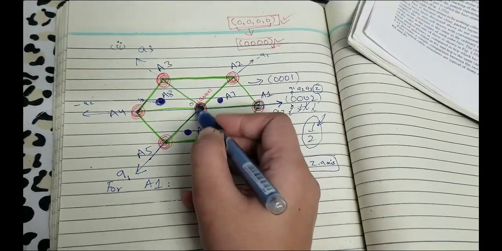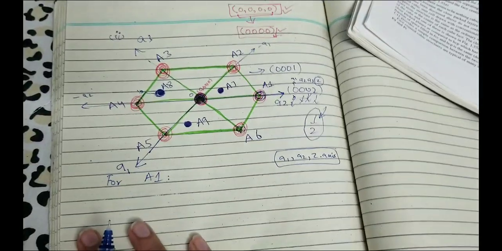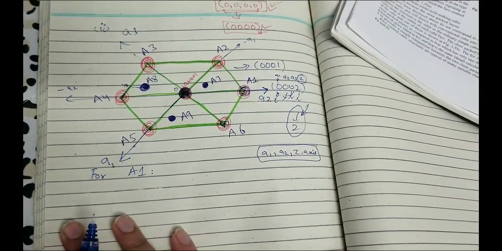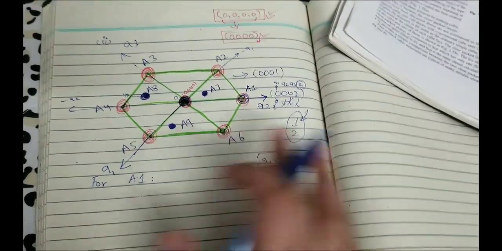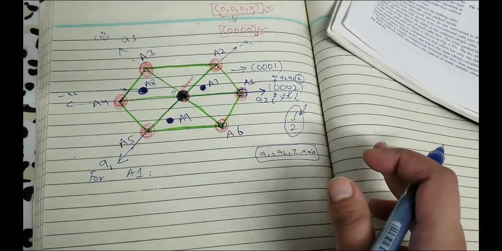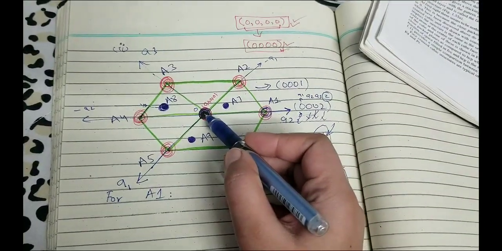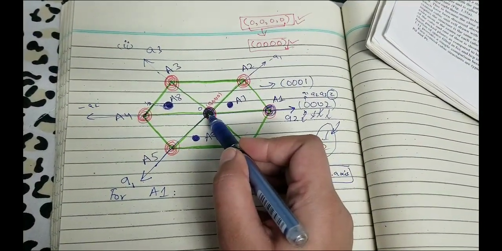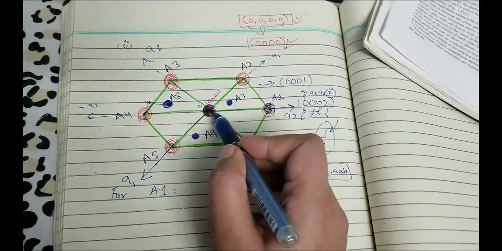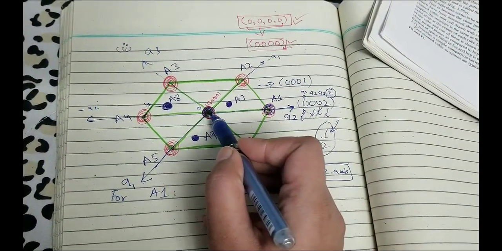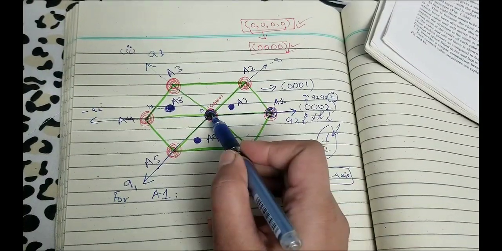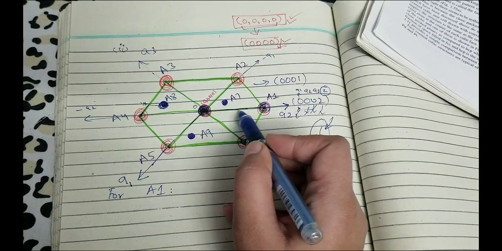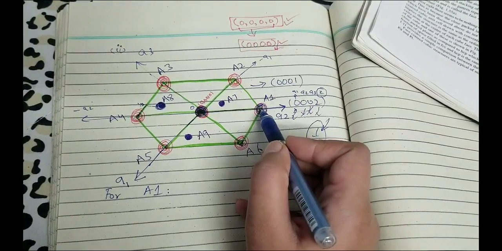Negative is also included. So let's find the position of the A1 atom, starting from the origin. Finding the coordinates means we have to work out how much we have to move in order to reach the location of that atom. So starting from the origin, in order to get to A1, we have to move 1 unit along the A2 axis. 1 unit means from the origin to the other corner of the unit cell. So we move 1 unit along the A2 axis and we will reach the A1 atom.